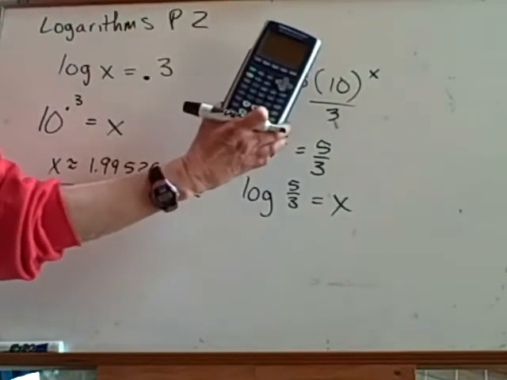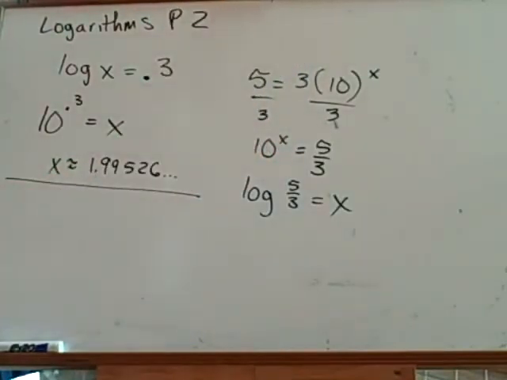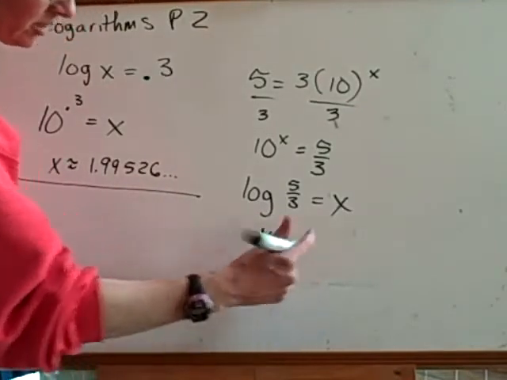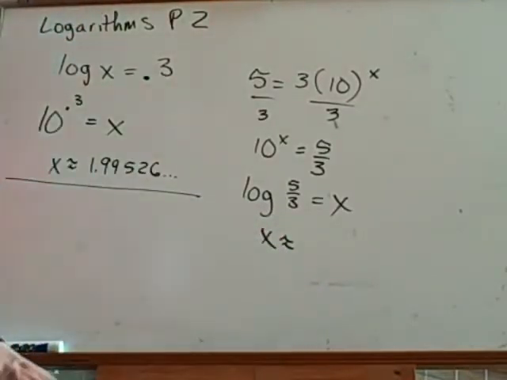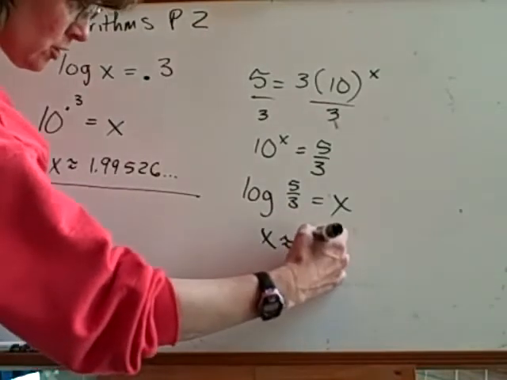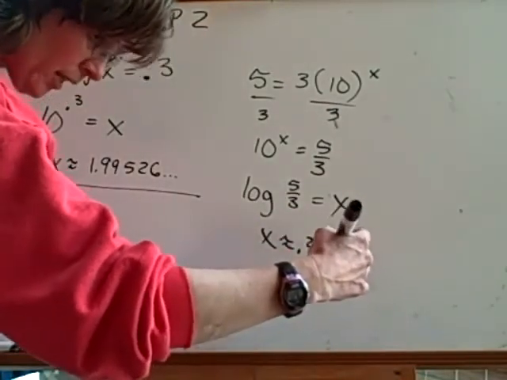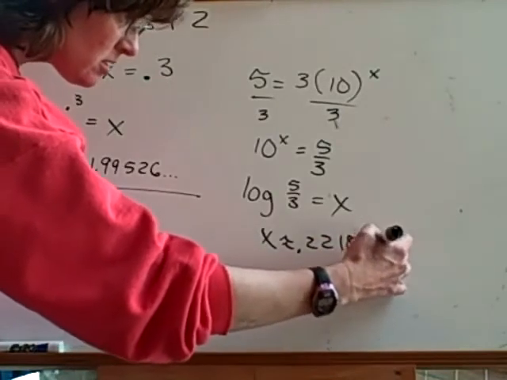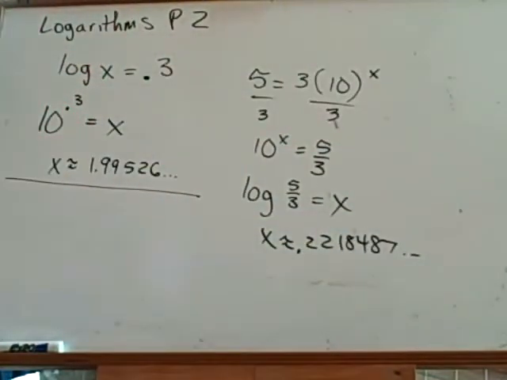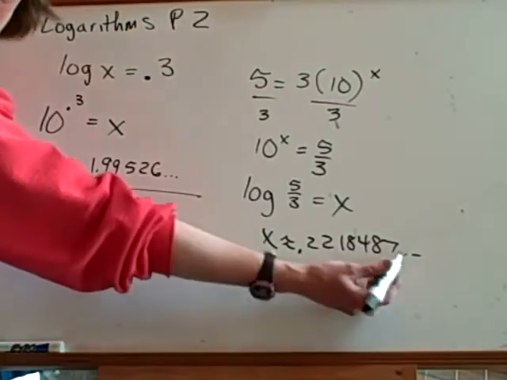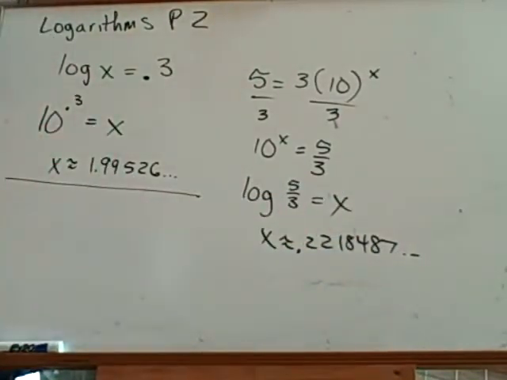Again, you're going to use your calculator. And we would type in log, and we're just going to put in 5/3 because the calculator knows it's base 10. And when you do this, you're going to say x is approximately. Make sure to use the approximate wiggle because you do not want to say equal to. 0.2218487, and so on. Whenever you're given long numbers, you want to give a lot of decimal places, because you can see how long they go. Just give me a whole bunch of information for now. Okay? All right.